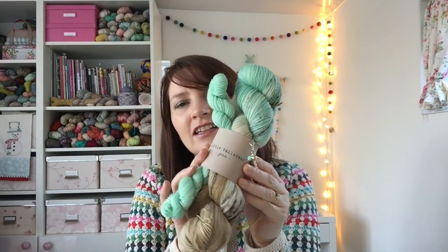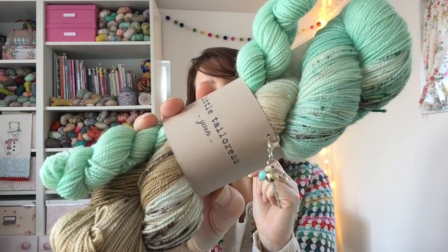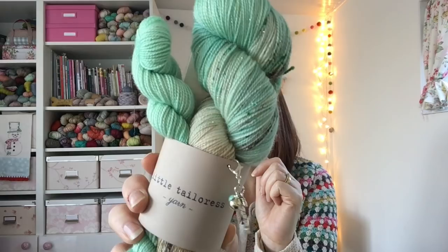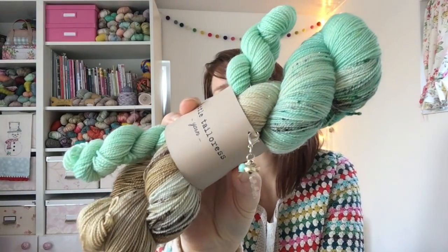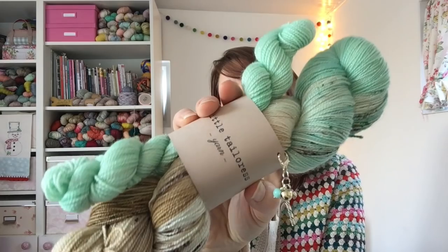So the first one I'm going to show you now is this. So nice. Oh my god, I love it so much. So this is, what is it called? A Whisper of Peppermint. So this is inspired by the candy cane coffee that Lorelai and Rory drink at Weston's in series 7, which I remember. I think that's when she split up with Luke and she couldn't go into his coffee shop anymore, so they had to go to another coffee shop and it was all wrong and horrible.